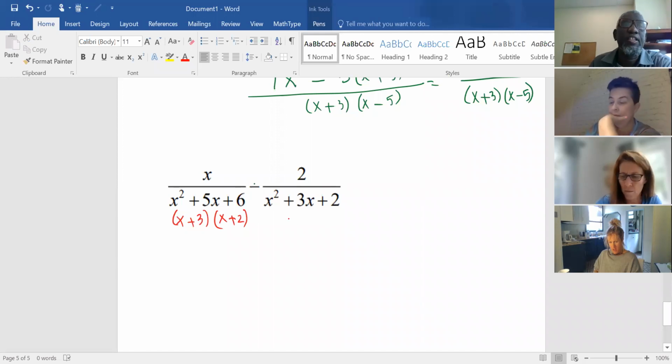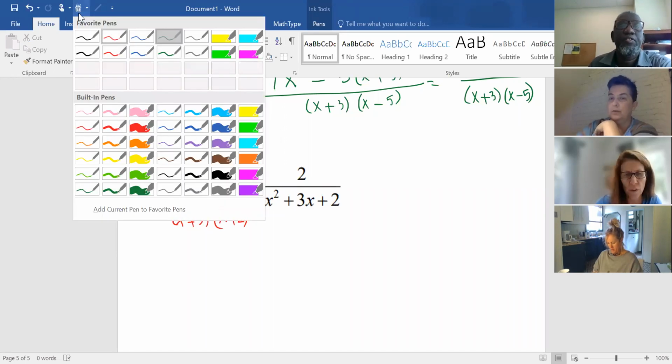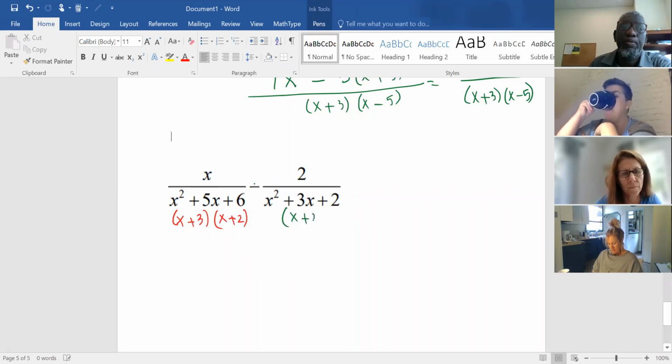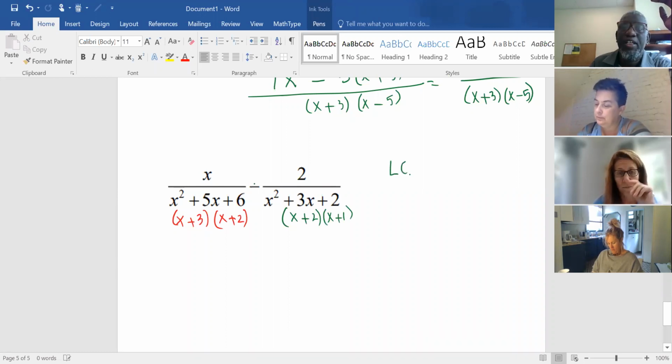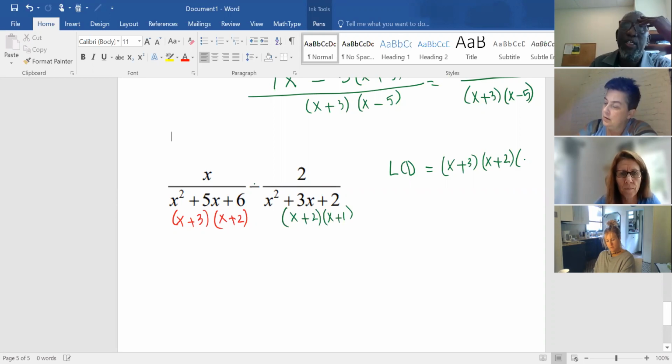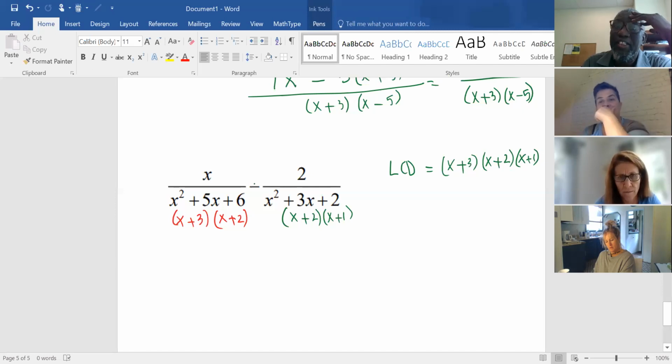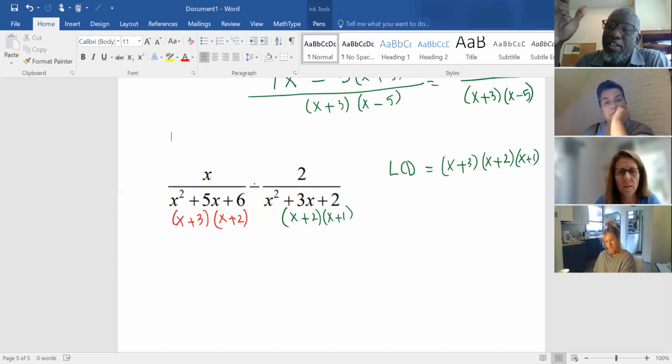And the second denominator is factored as what? X plus 2 and x plus 1. All right. And now I'm going to ask you, what is LCD from that then? So you would need to include x plus 3, x plus 2, and x plus 1. Thank you. Why you don't duplicate x plus 2? Why you don't write it twice? Because it's already included. Exactly. You see, we don't duplicate factors unless they have different exponents, right? But if it's the same one, you don't duplicate it, you just write it once.